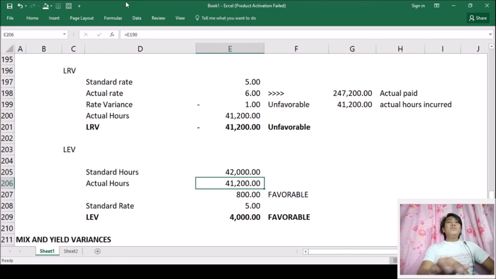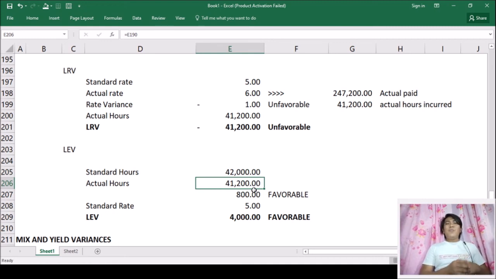Oh, if we're going to relate this to the labor rate variance, we can say mahal yung rate pero matrabaho, mabilis. That's how we explain, no, the rate and the efficiency, even the price and the quantity variance. No, that's how we interpret. Okay, take note, ha? That's how we interpret the variances. We do not simply compute whether favorable or unfavorable.